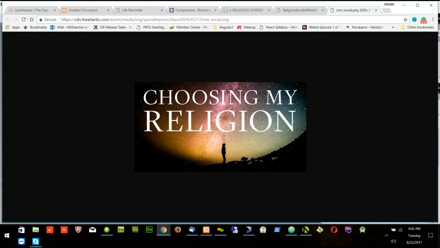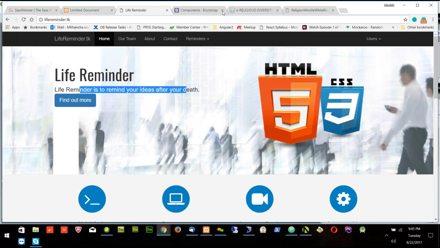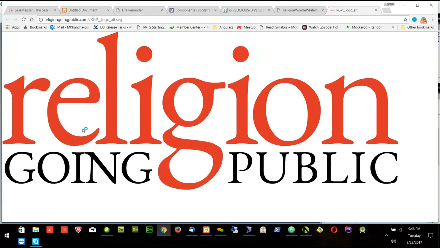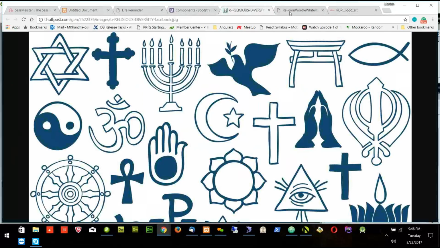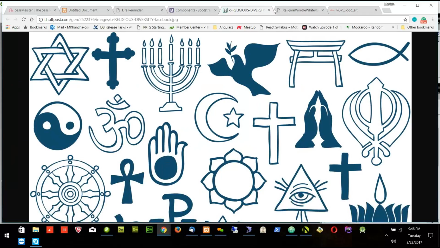This is a black one. I don't want it. I like a whitish one because this should look like this background. So let's make it a little whitish. Let's say another, religion going public. And this is the fourth one, religious freedom. This is also not a white one, so it doesn't suit our design. So out of these three, which one do you like? That one, the first one. First one? Yep. Okay, so we'll use the first one.